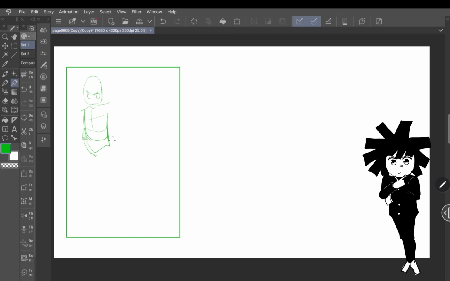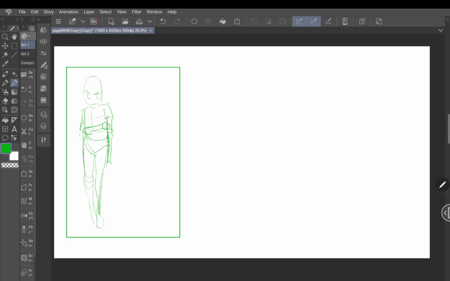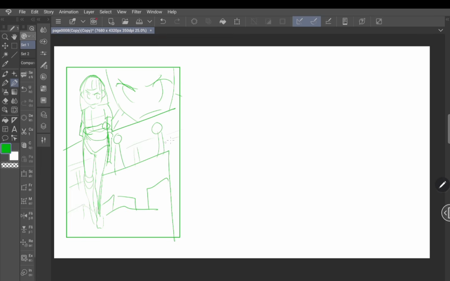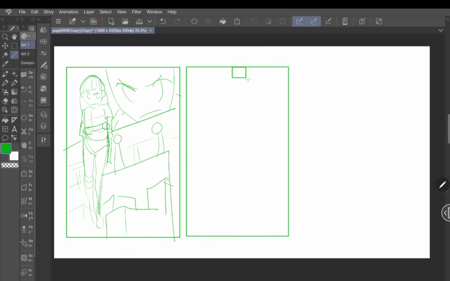Next, I want to go over some things that can make your pages a lot more interesting. First, I want to go over overlap, which is overlapping your characters over pages, which can make a page super interesting, and you don't really need a reason to do this. I think a lot of people use them for character introductions, but you can also use them if a character's talking and you want to add some interest to the page.